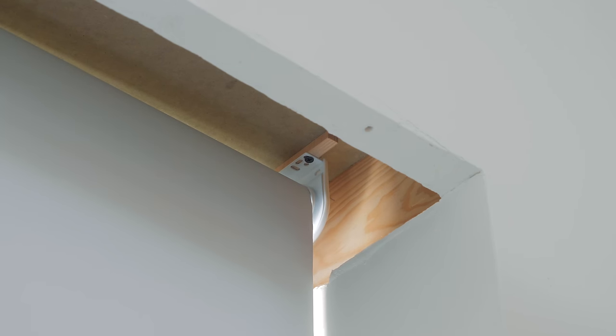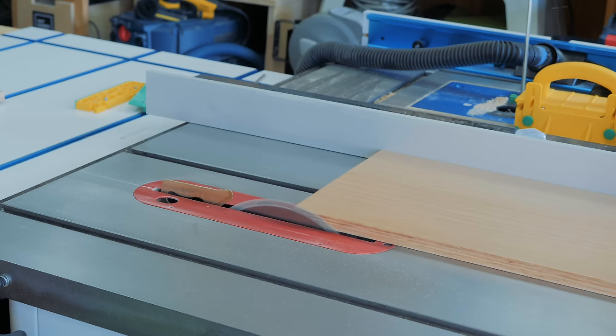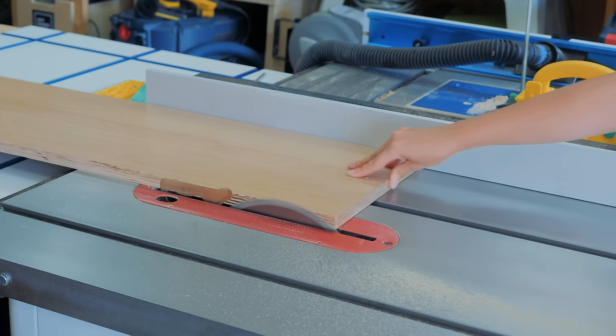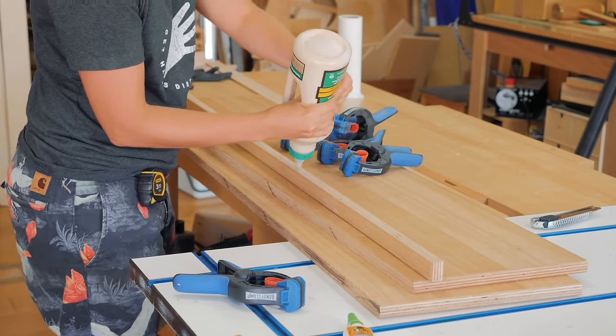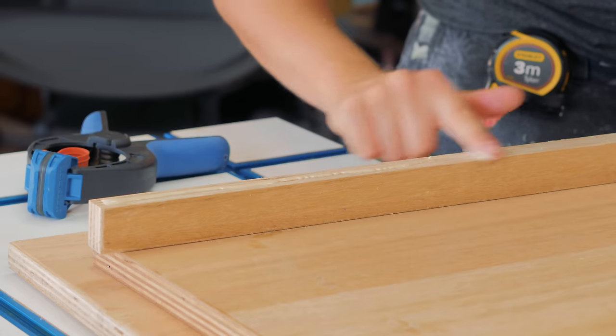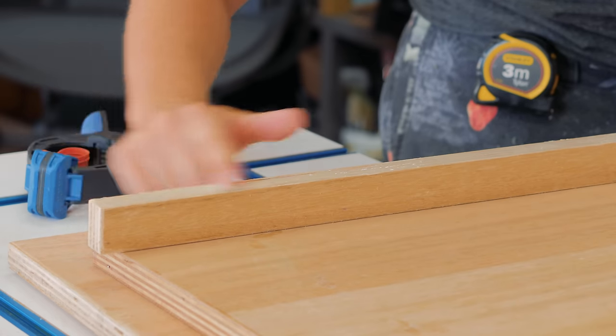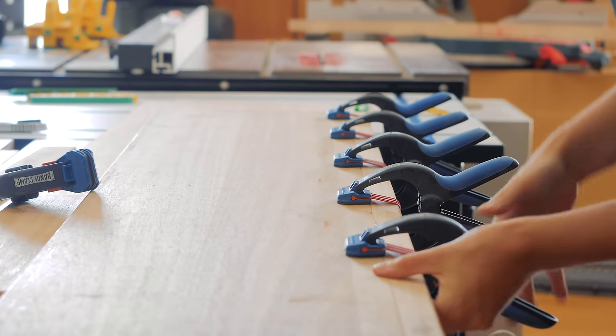First thing I did was level the roller so that it lands evenly over the marble stool. I also took the opportunity to move the roller a bit closer to the glass, just making sure the window handle got enough room. This place used to have all inset exterior blinds that got replaced by the rollers after a window replacement, so there is a box on the top of the window that was repurposed to hide the roller.